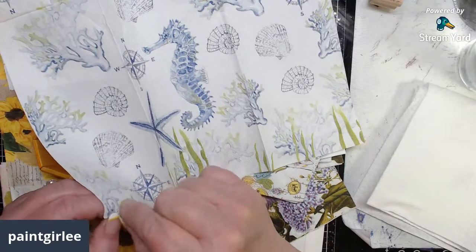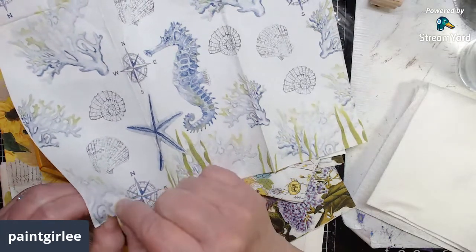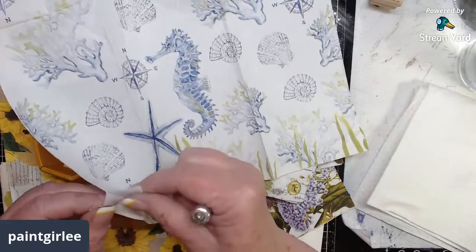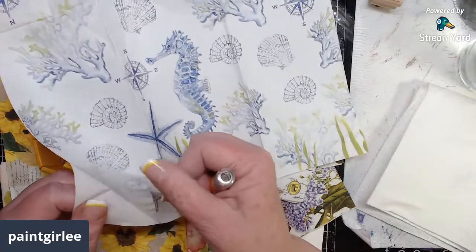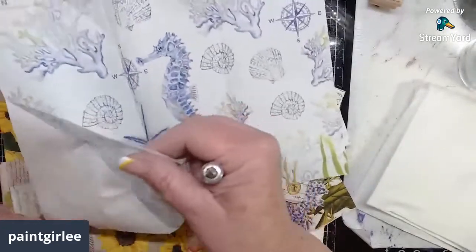I was working on other things this morning and I was using my brayer and I just noticed I've got speckles all over my thumb. Kind of looks cute.